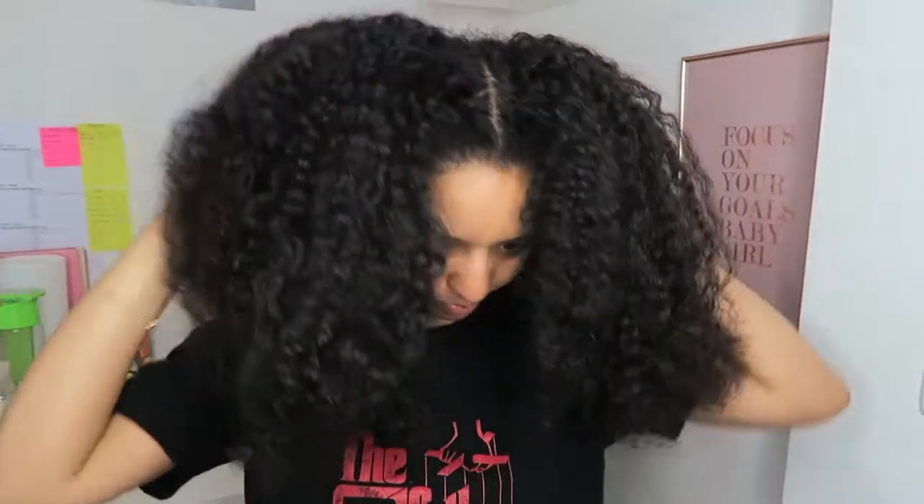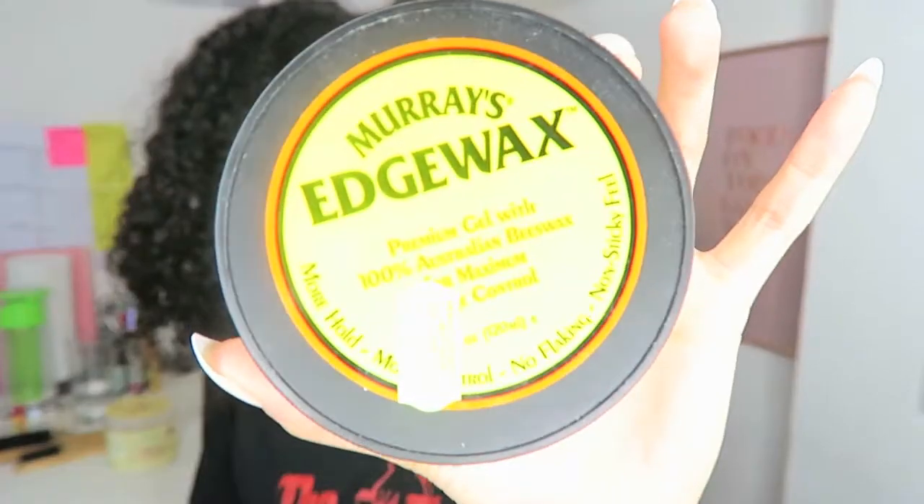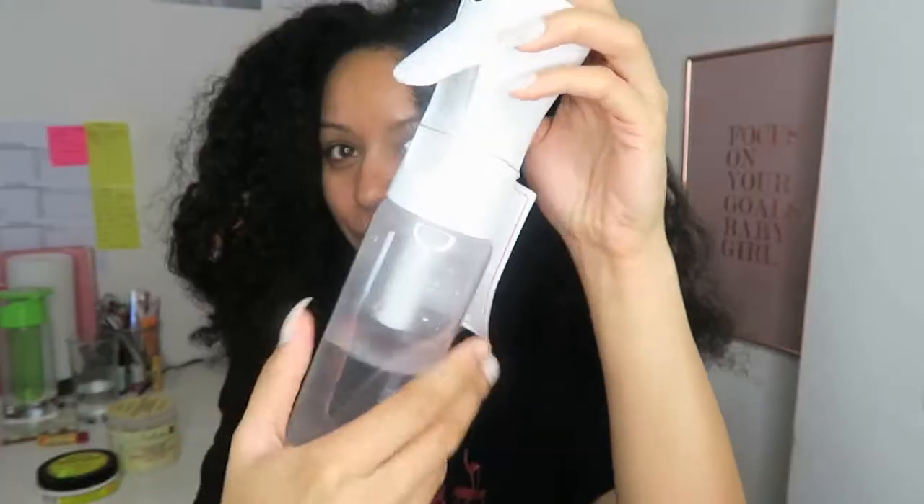I am really not feeling my natural hair during this lockdown. I've been doing a lot of protective styles, and today I thought I would try out box braids but natural — on natural hair, no extensions added. So I'm just going to apply some of that Murray's edge wax to my edges to soften them out and sleek them away from my forehead.